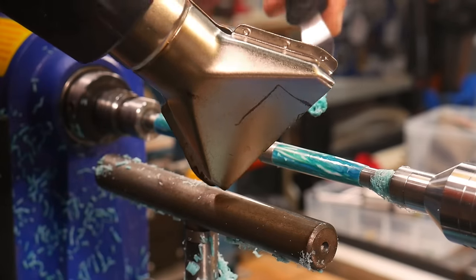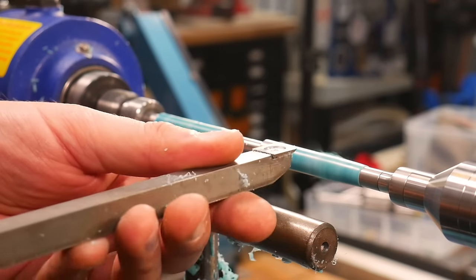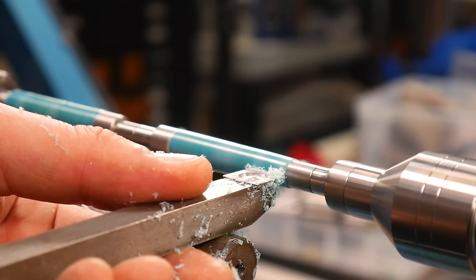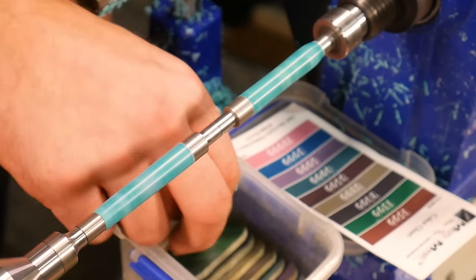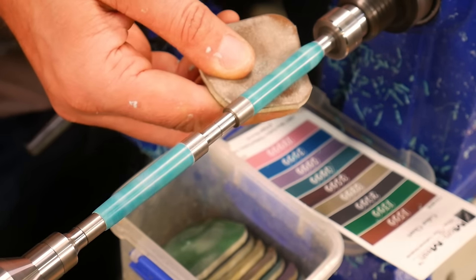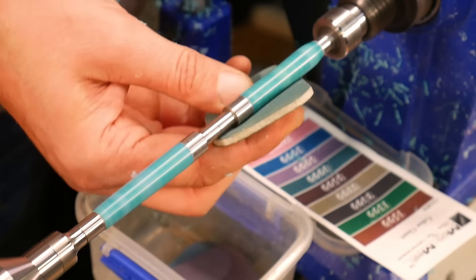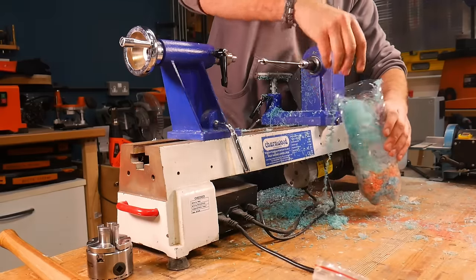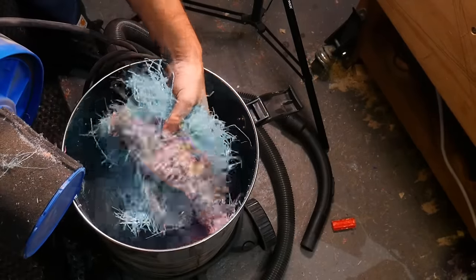If you only have a few air bubbles these are totally fixable with a heat gun and a palette knife. However if your blank has loads of air bubbles it's sometimes quicker to re-recycle that one and start again — that's simply the nature of working with this material. When filling any holes in your blanks make sure you're heating up both the filler material and the blank itself, otherwise they won't bond together properly. Once cooled you can turn the excess off and you'd never know any different. For the final step on the lathe we're using micro mesh pads which give a friction polish and a really nice shine. All the shavings and dust that come off the lathe get scooped up or hoovered into our dedicated dust extractor, so we can use it again in future projects.